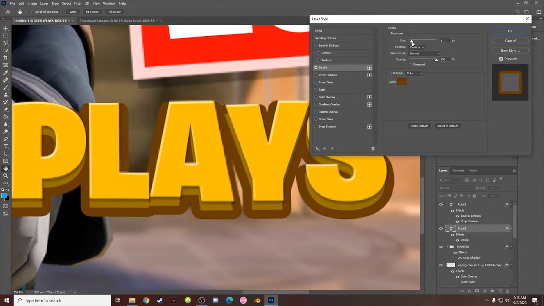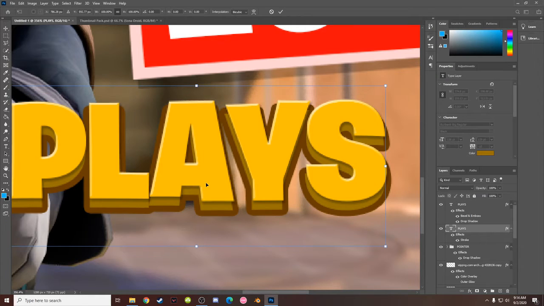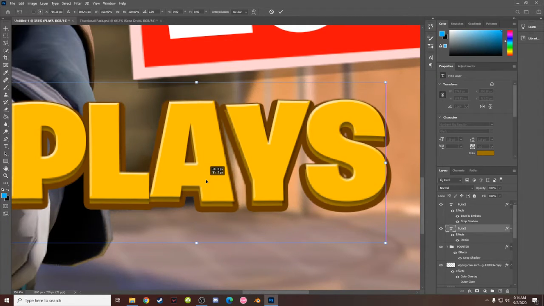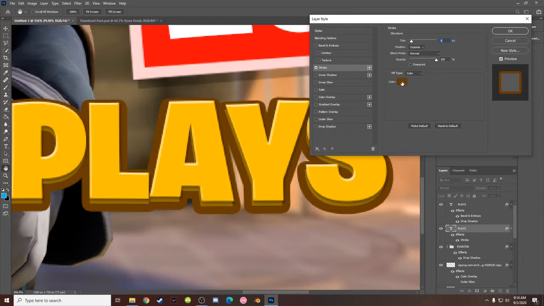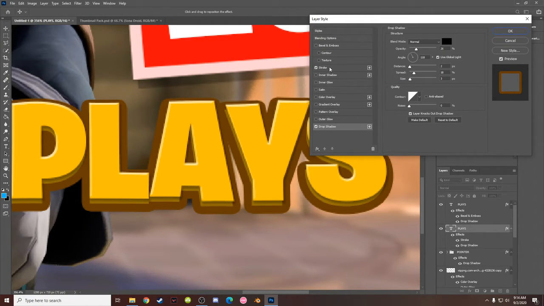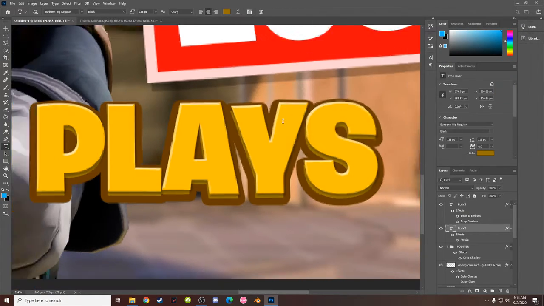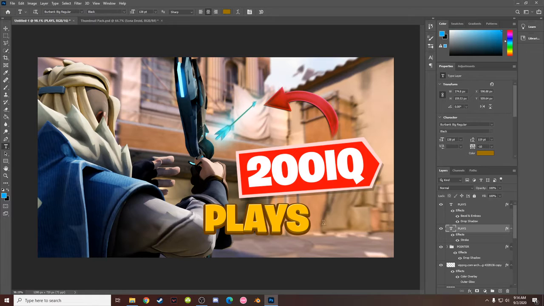And if we increase the stroke, what I realized is we separated the down text really high up from the other one, and right now when we use the stroke, when we increase the size, it's going to look way more natural. But what you can also do for this is drop the shadow, and you will have honestly more options, but it's up to you. And that's our good looking text.